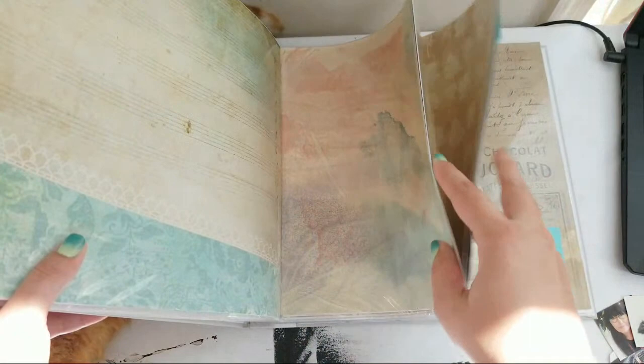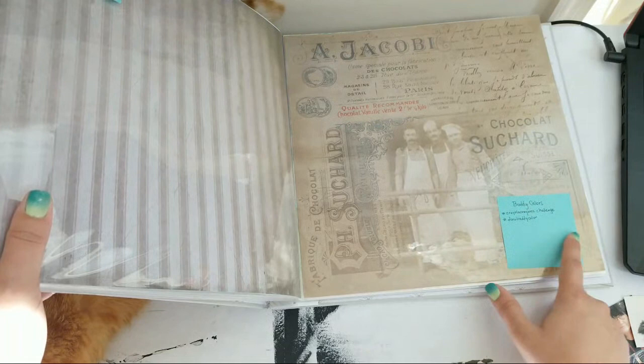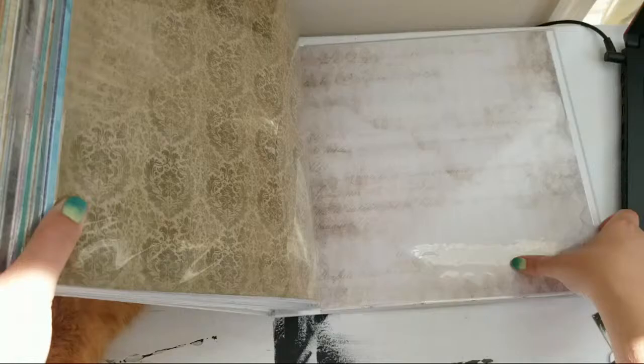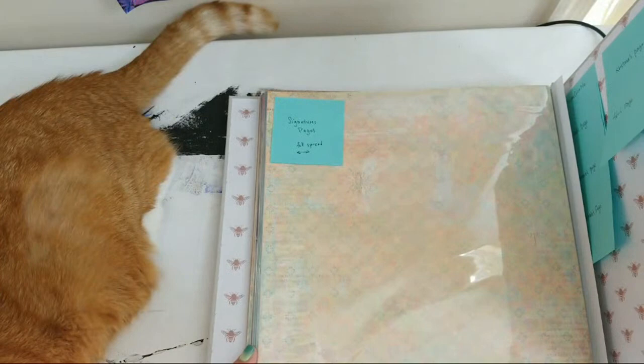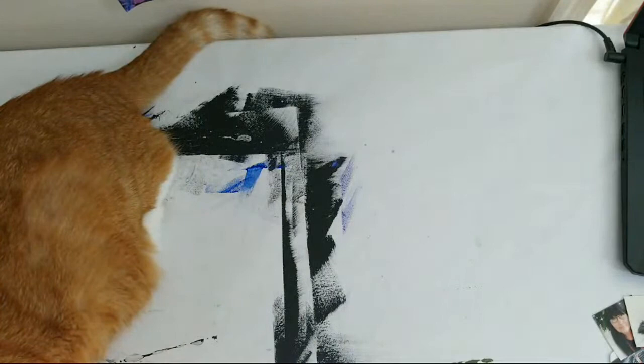At some point in this yearbook I'm also going to have a space for colorathons — I'm gonna put any colorathons from now till 2020, and also any buddy colors that I do. I've just listed a few that I plan to put on these pages. In the back I'm also going to have a space for advertisements, so if people have coloring books they want to advertise. I have some ideas — spaces for signatures and stuff.